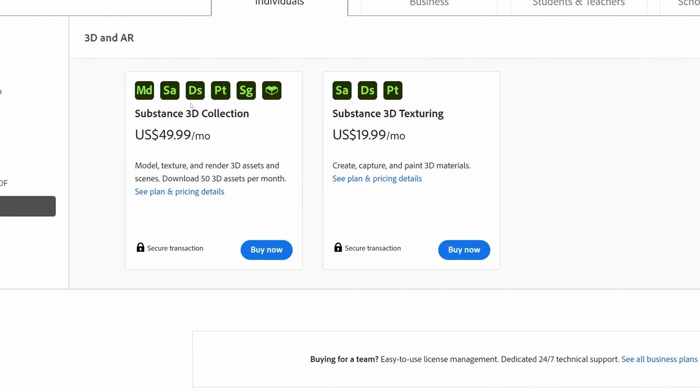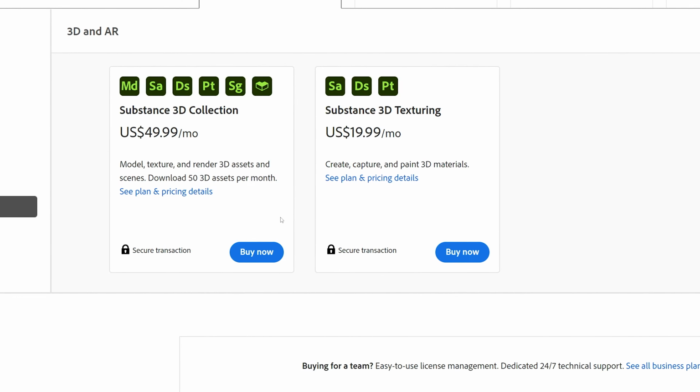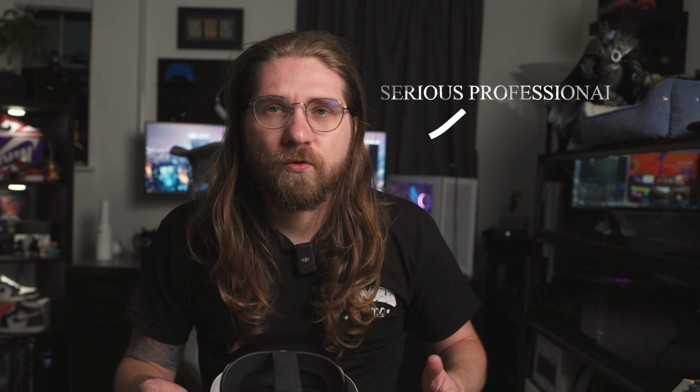And recently they released it, and not only did they release it, they put it behind a pretty expensive paywall. They put it behind their $40 or $50 Substance Modeler creative license. It's a lot of money. Now, you get the other Substance programs with it, but the fact that they felt confident enough to put this in with those makes me think they think that 3D Modeler is ready for professional use and ready for serious professionals to use that software in their workflow.